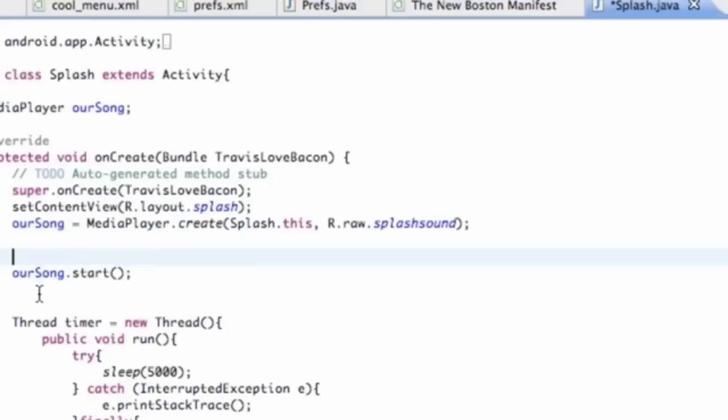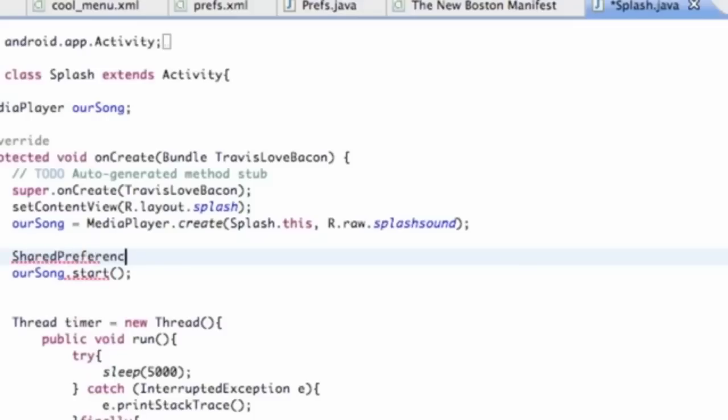And so we're going to surround this start song method. This is where we're going to, first, we have to access our preferences, and then we can use that access to see if it's checked or not. So what we're going to do is set up that access to our preferences, and we use something called shared preferences.